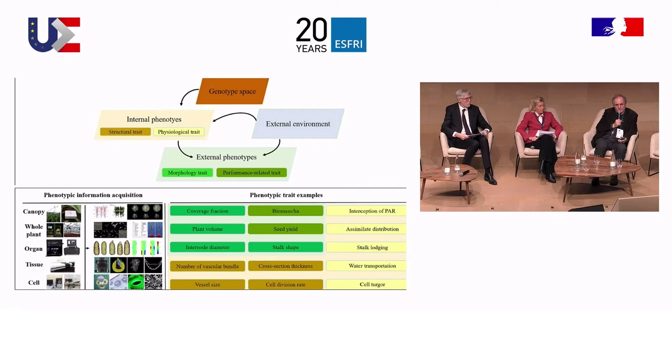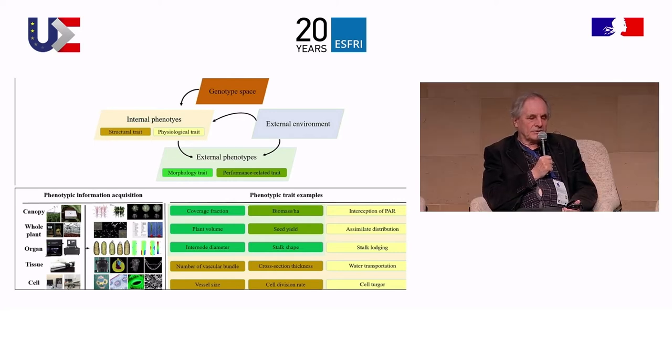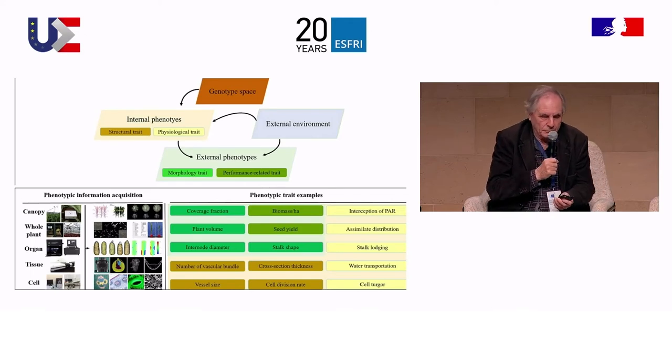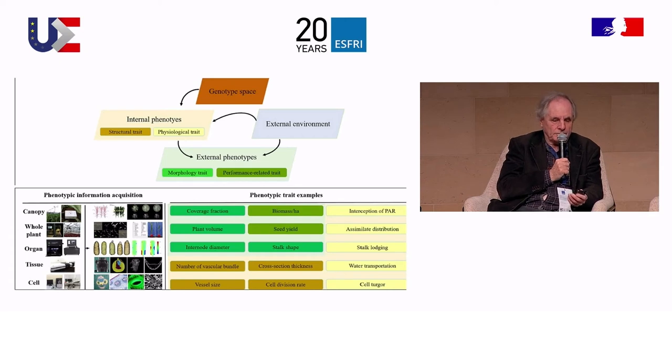This is an example that is drawn from plant science. You see on the left a number of pictures, and on the very left a column with cell, tissue, organ, whole plant, canopy. What is true for plants is also true for other living systems. The first thing you do when you want to observe is take images, which are on the next panel. And from those images, you can draw the phenotypes. I'm not going to discuss this in detail. Those phenotypes are of different kinds, as explained with the color code used here.